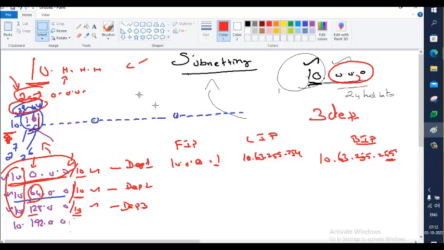Now let's talk about the second department. Second department, the first IP will be 10.64.0.1. Third department 10.60, no, not 60, 128.0.1. Now, for the second department, what will be the broadcast IP? For that, look into the next network. Next network is 128. So here it will be 10.127.255.255.